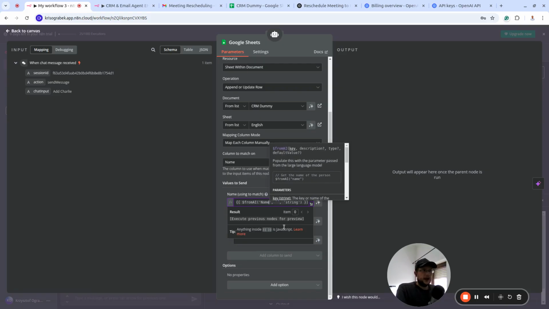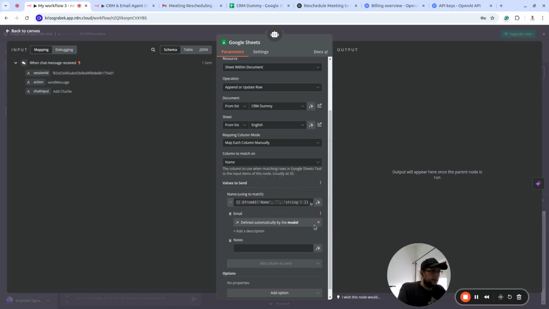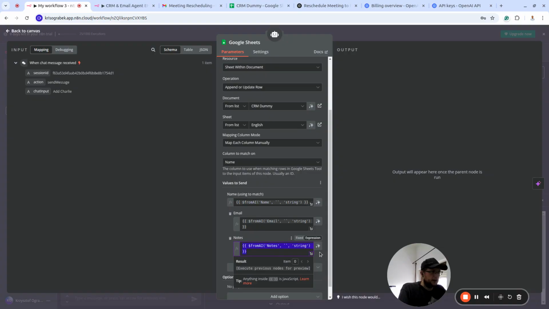So when I say, hey, add Charlie to the CRM, it will identify name Charlie. Okay. And with email, it will be the same, and AI will identify the email. And then notes will be also the same. So from my text, AI will identify the name, the email, and the notes.